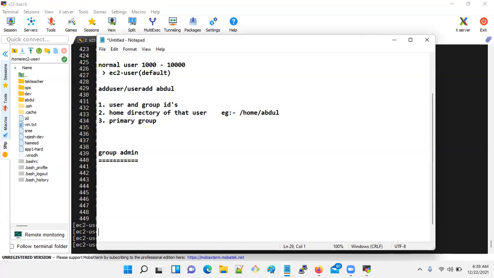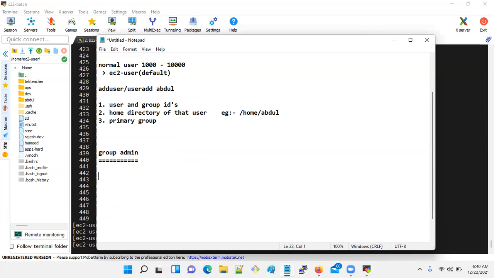So here, the administrator will add the users into groups. That is the main thing here. Why he will add: a few people want to access something combinedly. Now, how to create the groups.